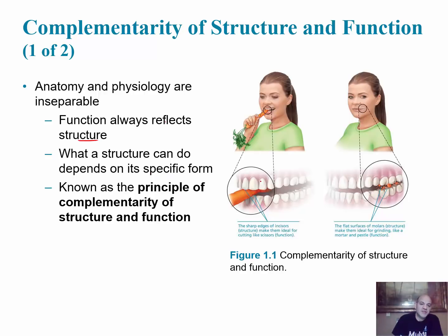An example here is with the teeth that you have here. These front teeth, your incisors, are used for shearing or cutting, like when you bite off a piece of carrot. And then once you get to chewing on that carrot, you break it down into smaller pieces. Eventually, you move that to your back teeth or your molars, which are for grinding food. So the structure of those teeth fit their purpose or their function. So their form fits function here. So overall, this idea is known as the principle of complementarity of structure and function.